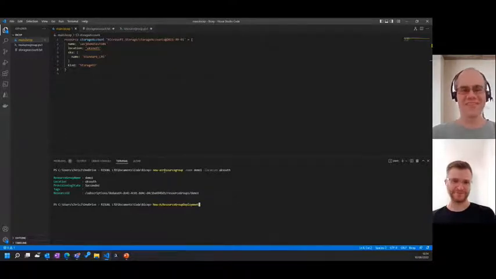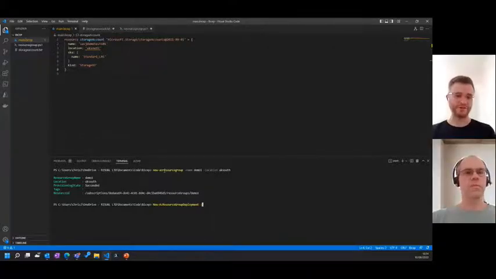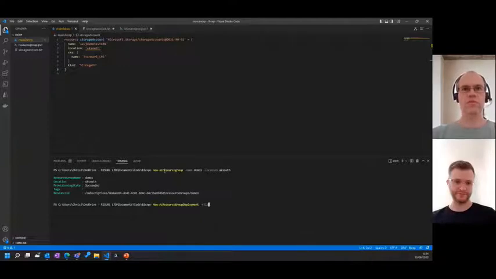There we go. It's worked it out for us. So we just need to specify the template file, so what file we want to deploy to Azure. I think it's template file for that one.